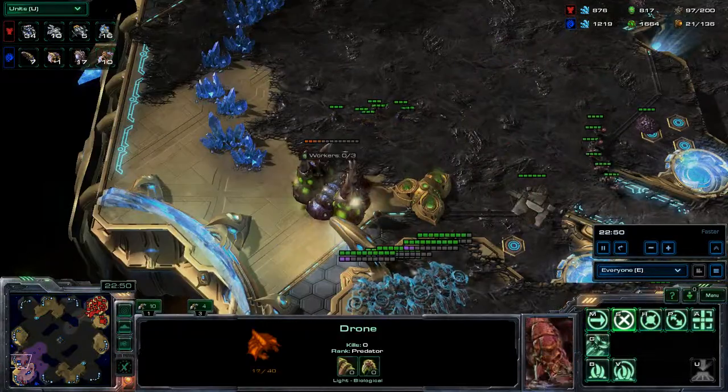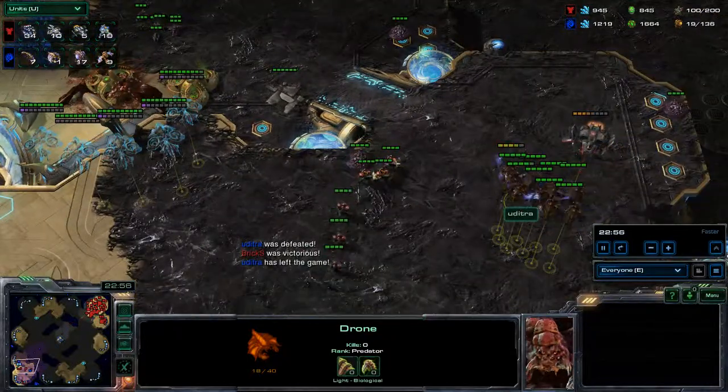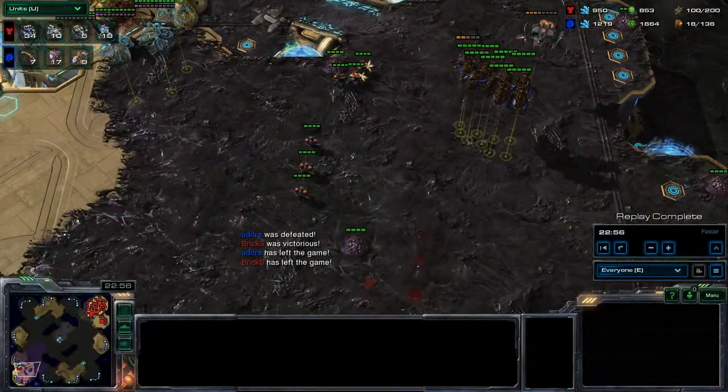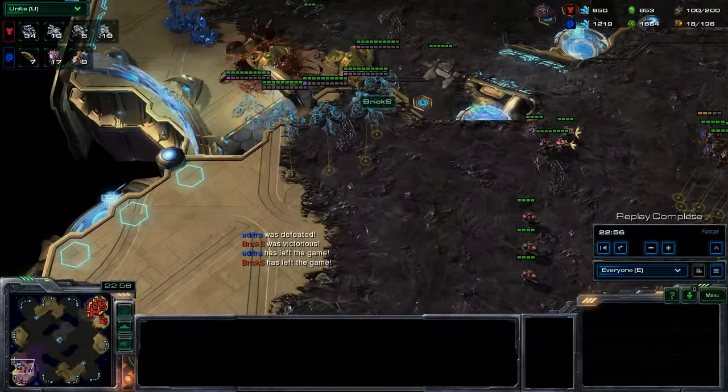There goes the baneling nest. We have one gas left, and the gas goes down, and uditra loses the game. Very poor reaction. He had the money, he had the gas, had the mutas, really had the game in hand. Just didn't move out or use the detection. It was all down to detection, so very well done with BrickS.